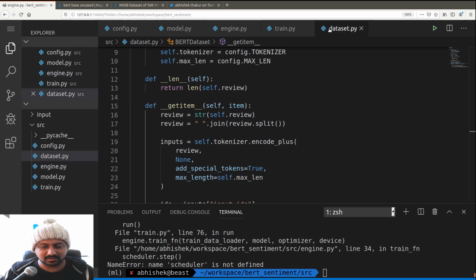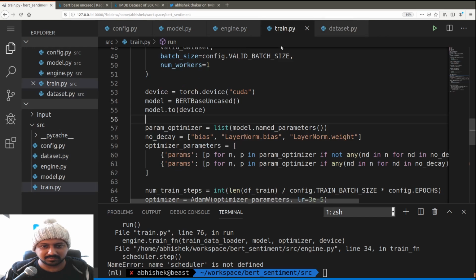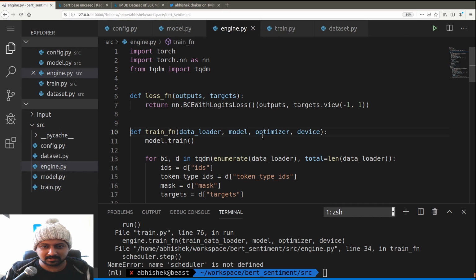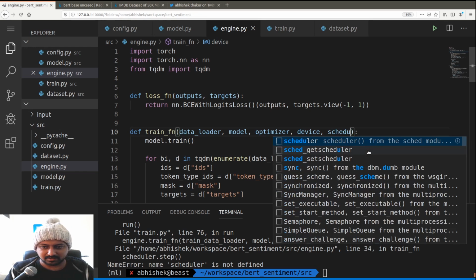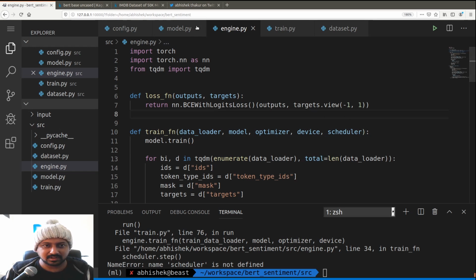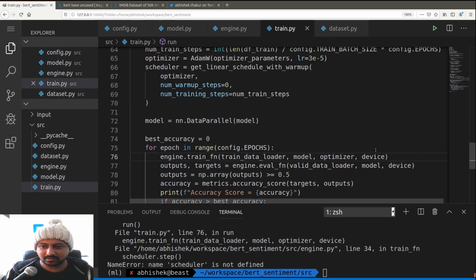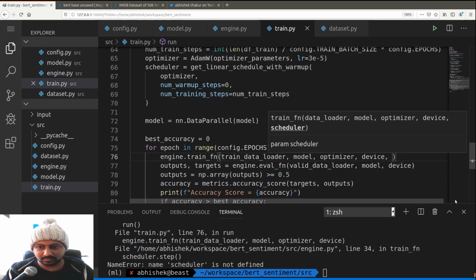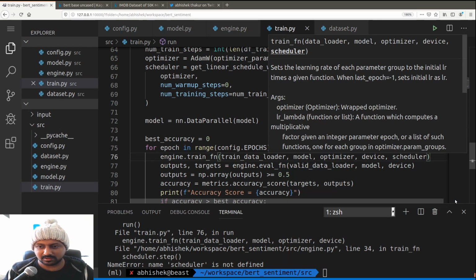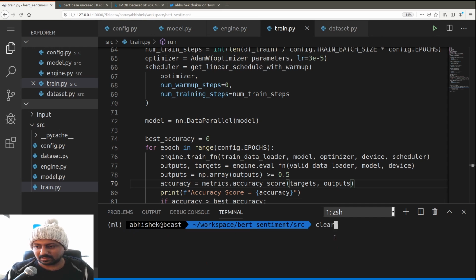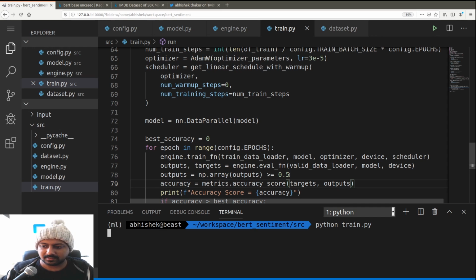Scheduler is not defined. So scheduler seems to be undefined, and here what do we have? Data, model, optimizer, device and scheduler. We need that. And then we need to change it in the training function, training script, scheduler. Clear all this, then train again.